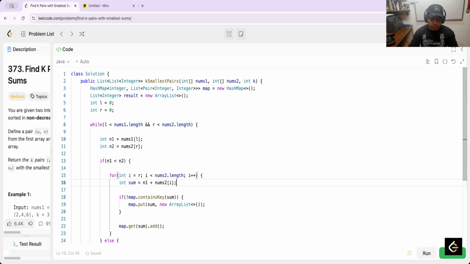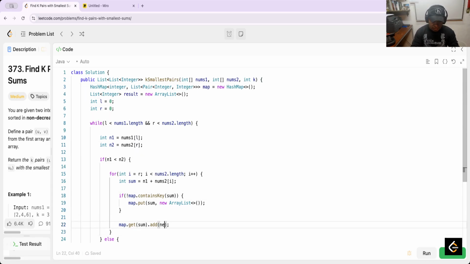And here is new pair, and in this case is n1, that is the number, and in this case is nums2 in the position i.